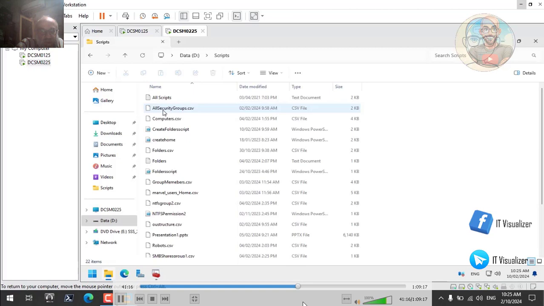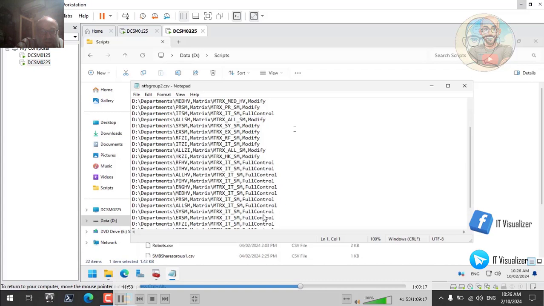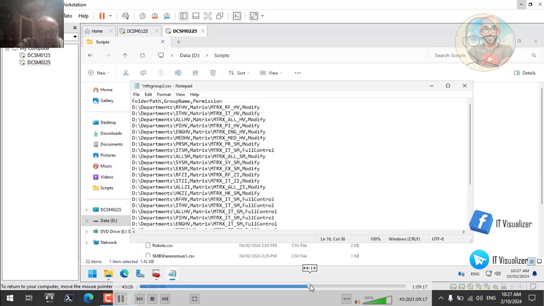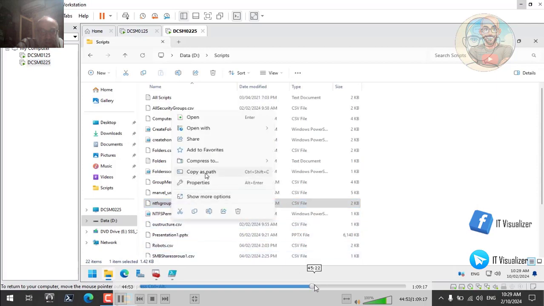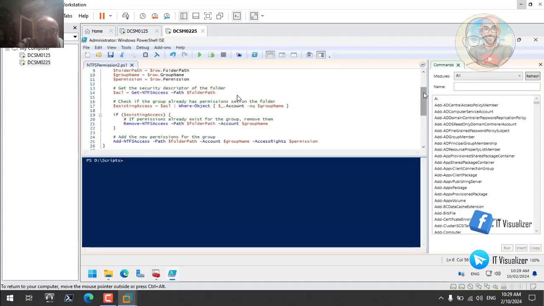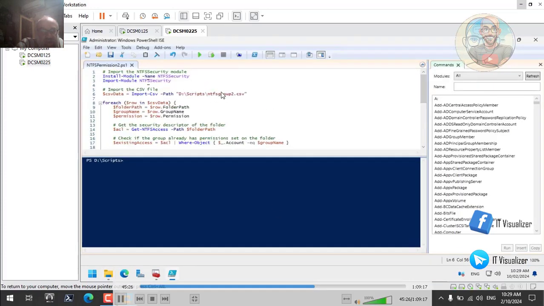And then we'll open the scripts and then open the NTFS permission script. Here it is, and these are the folders and the permissions, or the security permissions. Let's continue. Here I'm just modifying some things in the text file. We need to open the script. Okay, let me go further again. Here is the script, and here is the location of the text file that contains the shared folders and the group permissions in this CSV file.